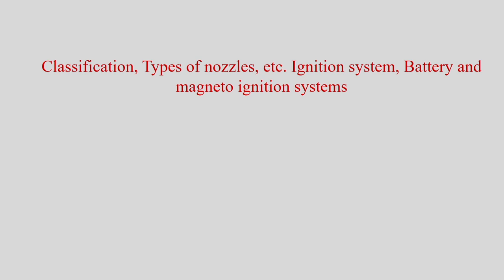We also have discussed the carburetor, and we have seen that for the spark ignition engine there is an important part, the carburetor, which is used to supply a stoichiometric, that is chemically correct, air fuel ratio. And not only that, the carburetor is also important because we need to supply a homogeneous mixture of air and fuel. So, to ensure that the charge supplied into the cylinder is homogeneous and also chemically correct, these two objectives are ensured by the carburetor.